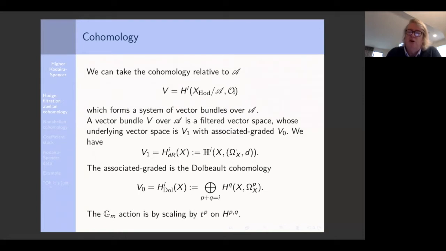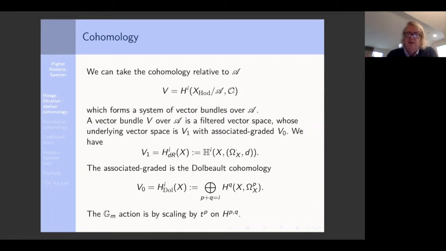So let me point out that this O, we should really think of as being sort of like a D-module, basically. Because if you take a sheaf over X de Rham, that's the same thing as a D-module. And so the sheaf O, considered as a D-module, that's the constant coefficient system. So we can take the cohomology of X Hodge over A with coefficients in the constant coefficient system, which is the structure sheaf. So I just write O, as it's actually just the structure sheaf of this big site of schemes over K.